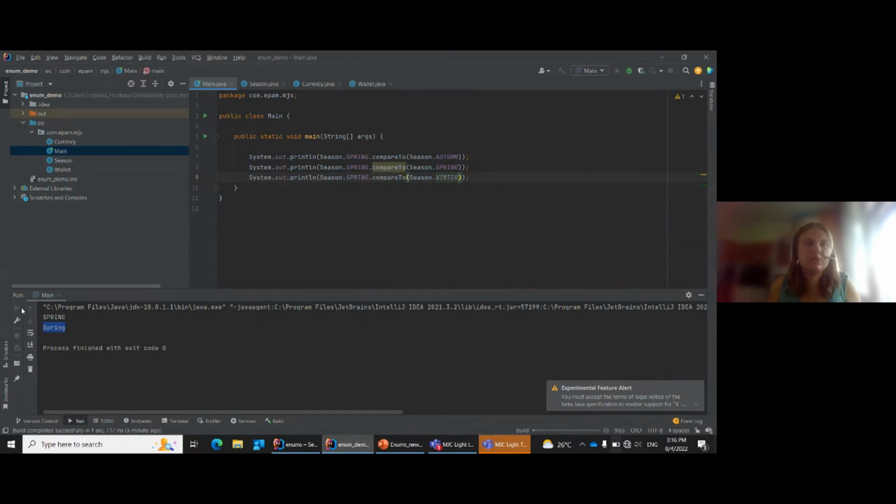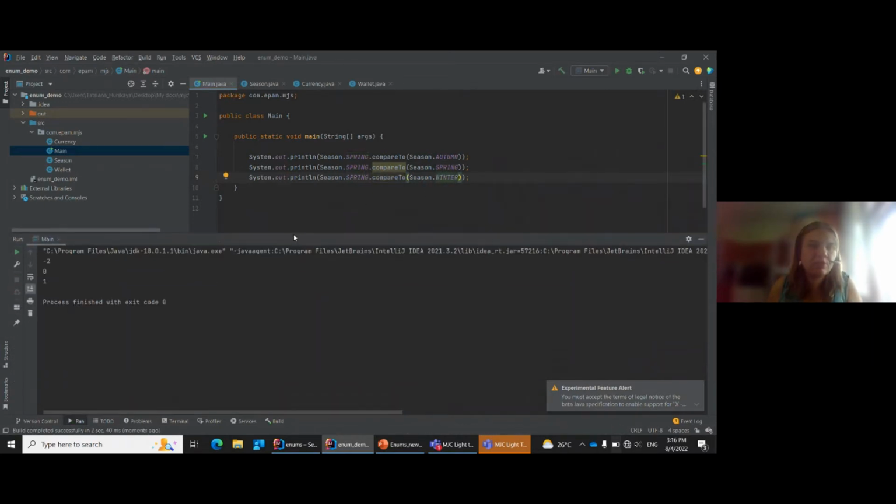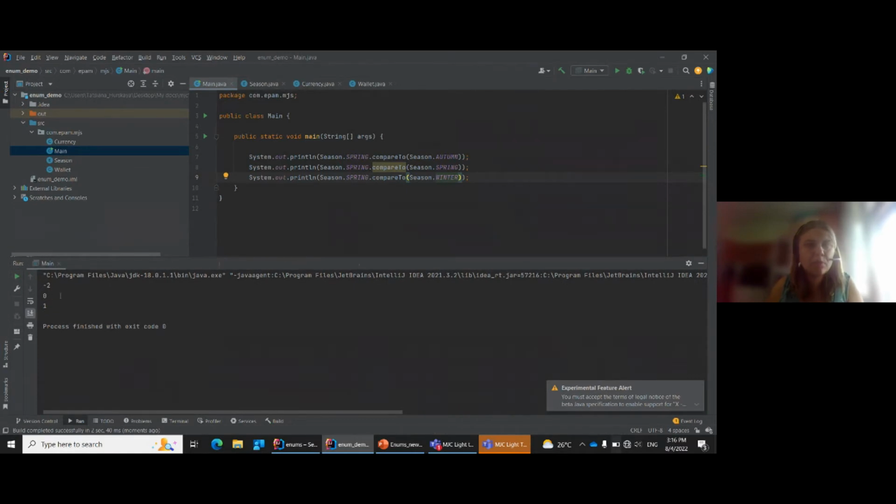You can see that the result is a number. If we compare spring to spring, it would be 0. If we compare spring to the previous item in our enumeration, it would be +1. And if we compare spring to autumn, it would be -2.